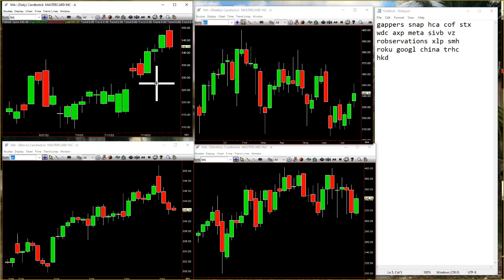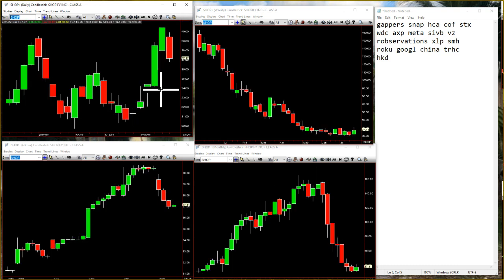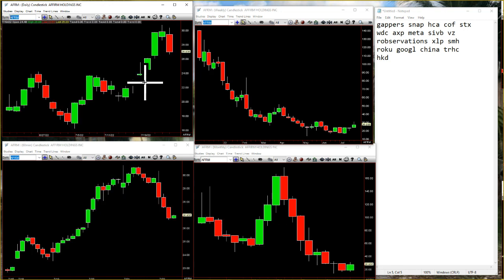The broader averages still just kind of firming up. You got Shop here, also the 2 up, 2 down reversal, right? And it's got some distance for a rev strat, but we'll see how that goes. If we go to AFRM, 2 up, 2 down reversal, and if that works, potential rev strat weaker here if they take that out, because it tried to take that month and now backs off, so you'd have a 2-month inside pattern depending on how we finish off the month next week.